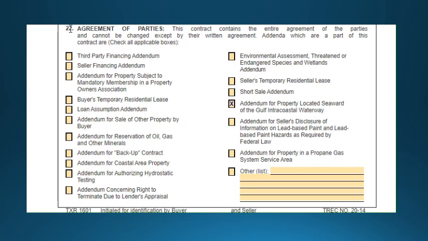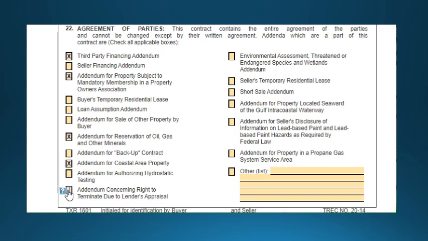Paragraph 22 on page 7, the agreement of the parties. This is where you'll check the boxes for all of the addendums and any documents that you have in relation to the contract. Lots of times we'll see the third party, the HOA addendum, maybe there's an addendum for the minerals, coastal area for our agents in Galveston.